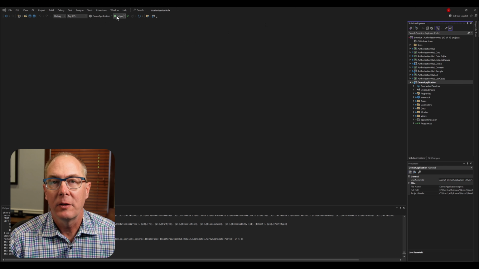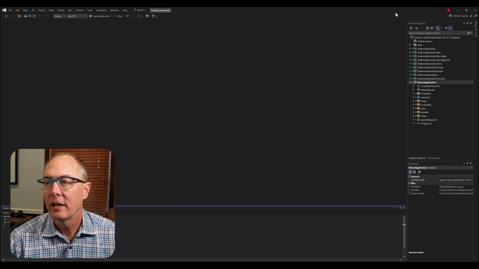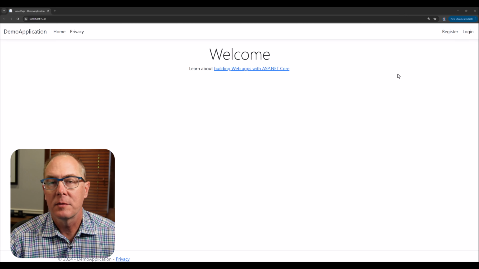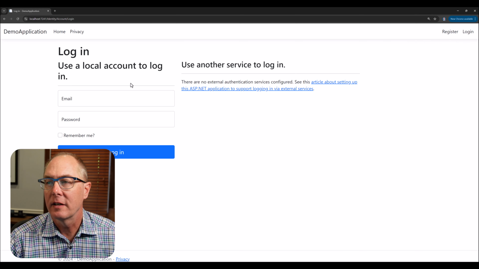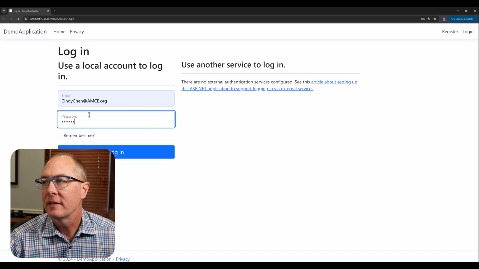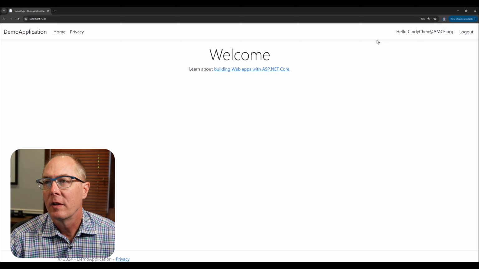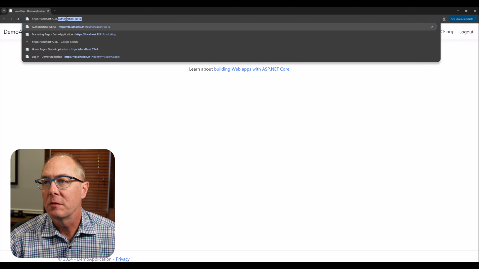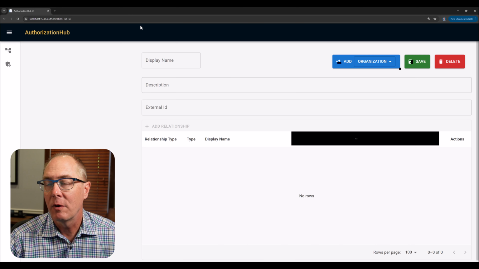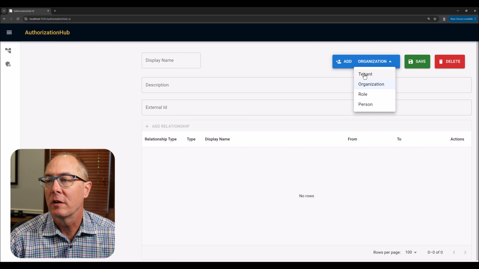All right, now we can go ahead and launch this, and let's log in as one of those users that I've already created. And you can see that it works. No big surprise here. But the big cool part is that you can go ahead and use the /AuthorizationHub-UI, and that will give you the user interface.